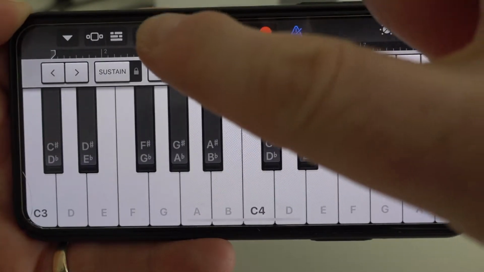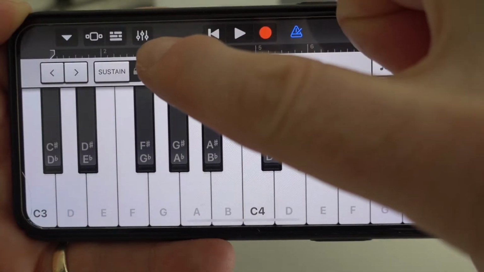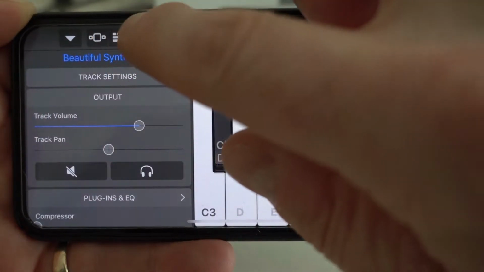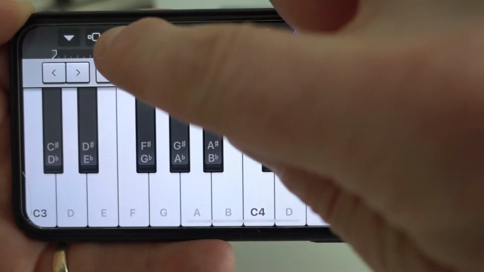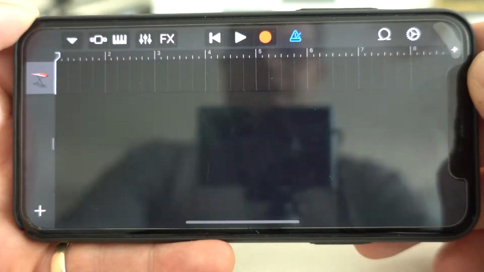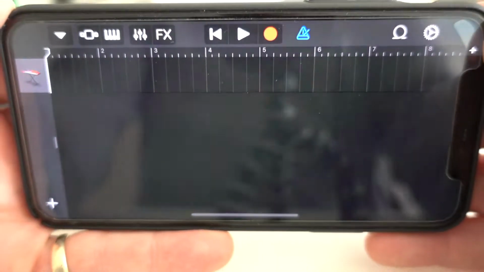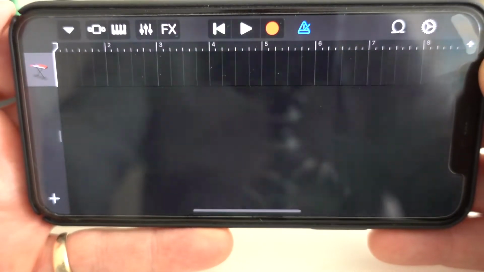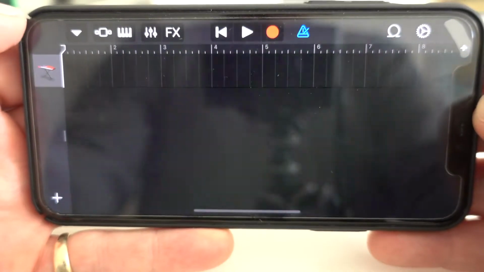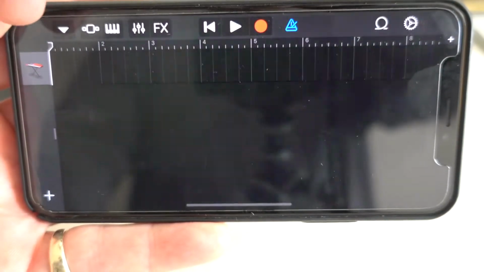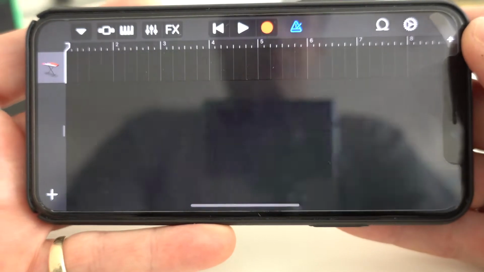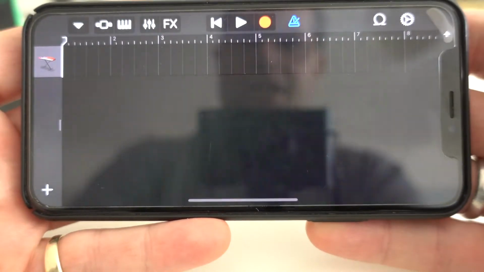So to get to the main window that you're going to be coming back to a lot, you want to be pressing this button with the sliders on here. Oops, sorry, not that one, the one next to it with the white lines on top of each other. Pop. That takes you to a sequencer window. Now, if you've used a digital audio workstation or a music production program of any kind, the timeline view, the time goes from left to right, the tracks are all on top of each other, and this should be pretty familiar.